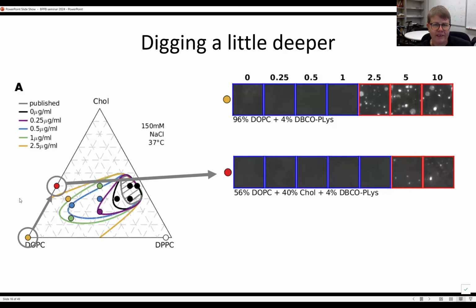And then one other interesting point is that here we just walked from DOPC, we added cholesterol to the membrane, and we actually saw that it got inhibited, which I don't fully understand. This is a kind of confusing result to me. So if people have ideas, I would love to talk about it.